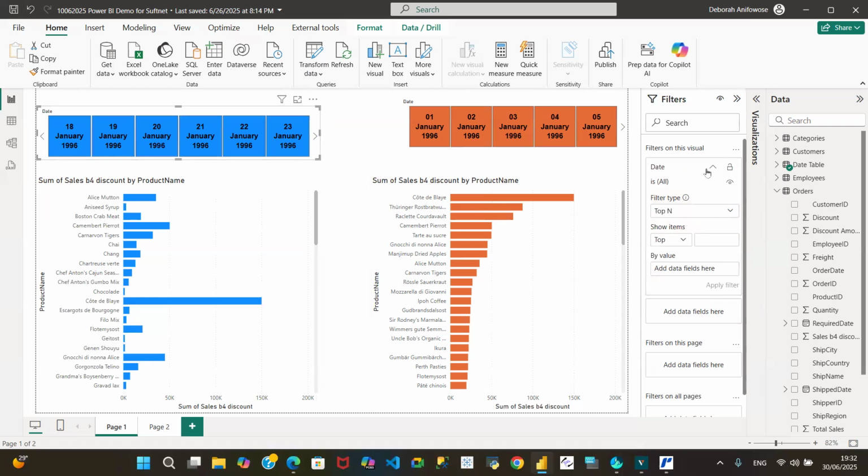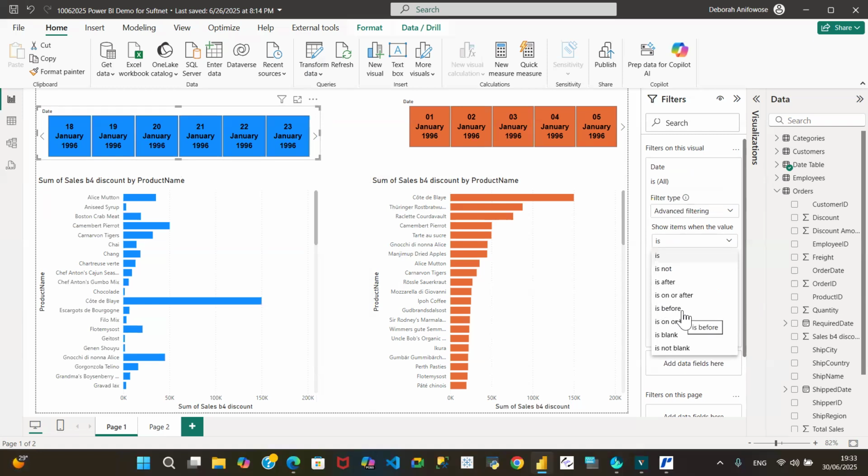Okay, filter on this visual. We have looked at top for this, all of the relatives. I want to see what advanced is. For the dates field, dates slicer, it says show items when the value is. Apart from is, we also have is not, is after, is on or after.